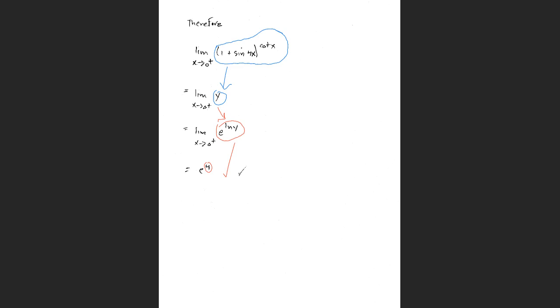Webb assigned one simplified radical form. That's right. Sandia, e raised to the natural log of y is equal to y. But we know that as x goes to 0, the natural log of y approaches 4. And so you get e to the 4th power. Please let me know if you have any questions.